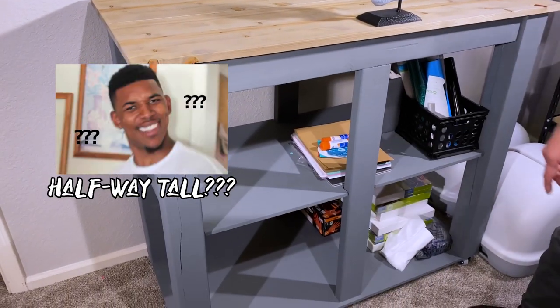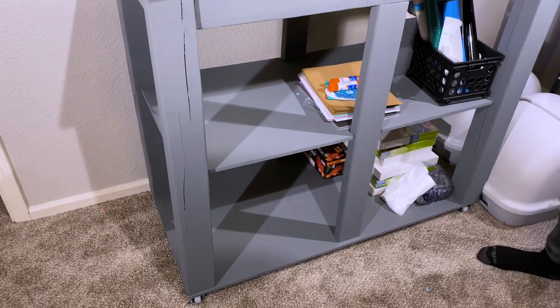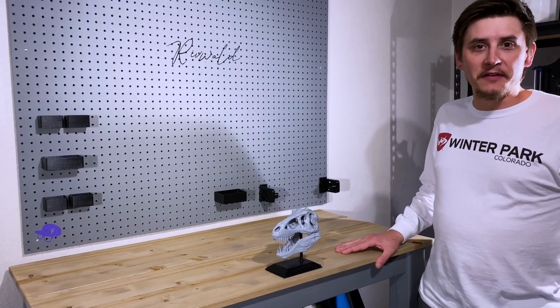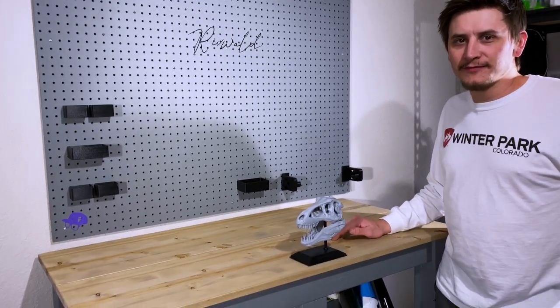We put 2-inch casters on it just to be able to roll it around. It still rolls around pretty easily on the carpet here. But yeah, I think this should be plenty enough storage for us, at least for what we're starting with. So hopefully we get good storage here and on this pegboard and actually put it to good use.